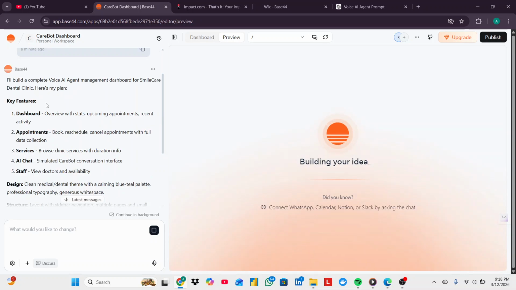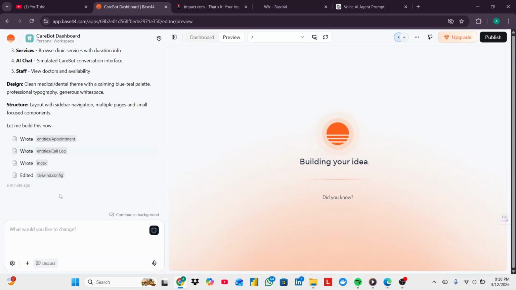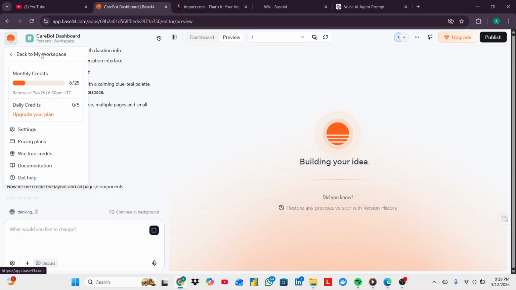There will be a dashboard, appointments, services, AI chats, and the design is also created in a medical, dental structure.